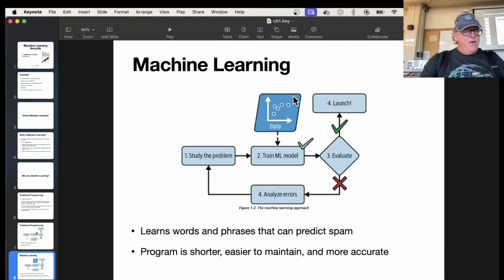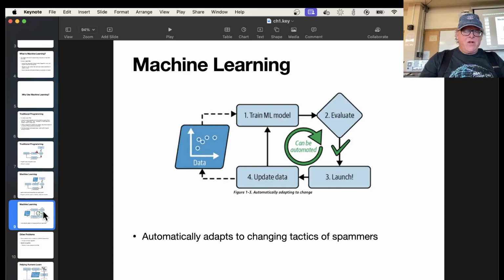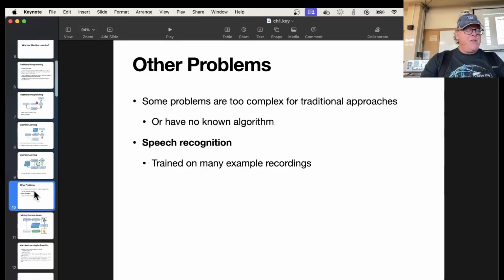The interesting thing here is no human wrote the algorithm, and that means no human understands what it's doing. So if it makes a mistake, like there's some emails it marks as spam that are not spam, you can't find out why. You can't tell it to quit doing that easily because you can't figure out what part of it made that decision. That's why there's another field developing called explainable AI, which would explain why it works, but that's in its infancy. So you can train it periodically so it keeps on getting updated as spam comes in.